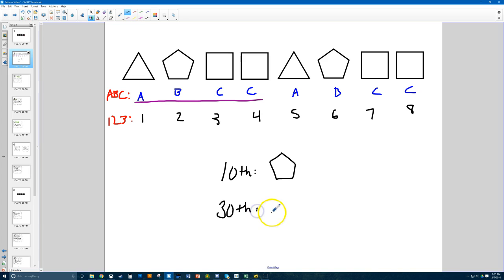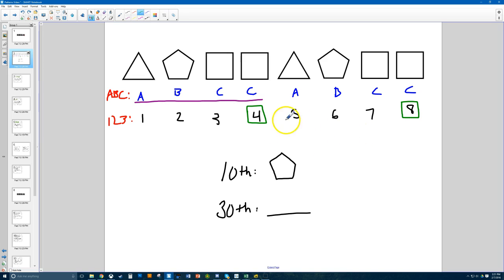Now, nobody has time to draw out all those shapes, and nobody really wants to. I guess you could if you couldn't come up with another strategy. But let's say you're trying to find the 30th term. One of the first things I notice is that anytime I have my second square, it's on the 4th term and the 8th term. So I can assume you would have a square on the 4th term, the 8th term, the 12th term, the 16th term, the 20th term. In other words, it is the multiples of 4 that have the second square.